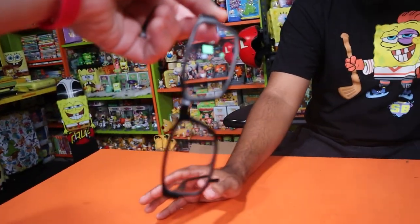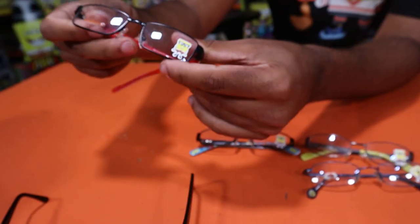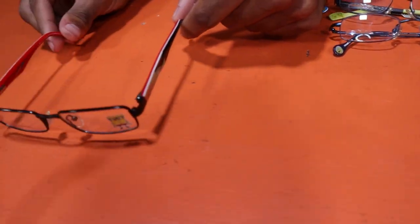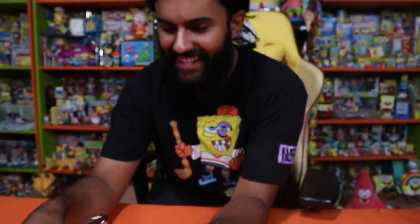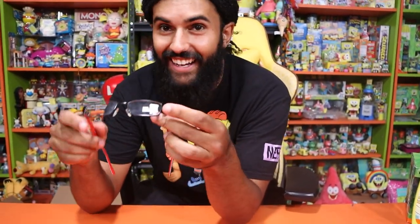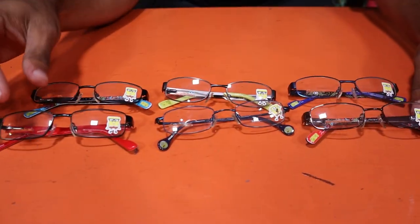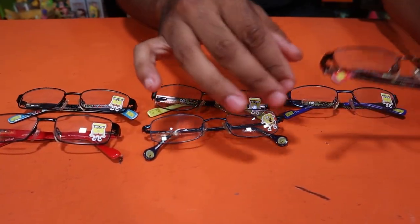These dusty old things. Yours are a little bigger, though, than these. But yeah, I'm blind. I mean size-wise, not the thickness. It's probably because those are for kids. Yeah, I think that's more accurate. Either that or you've got big eyes, or these guys have some small eyes. But I want you to rate these from 1 to 6, the best pair to the worst pair. So let's take a look at this one over here first.